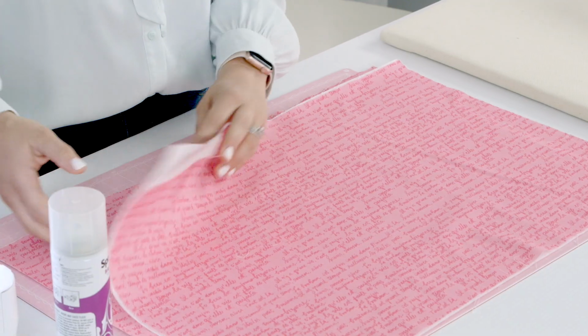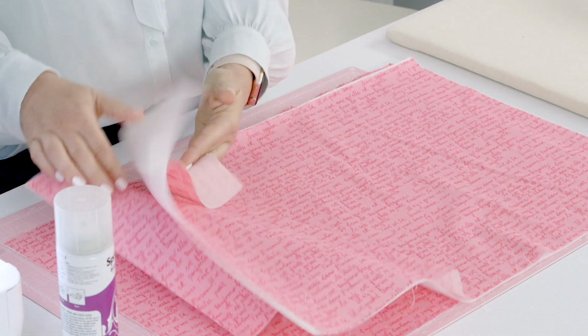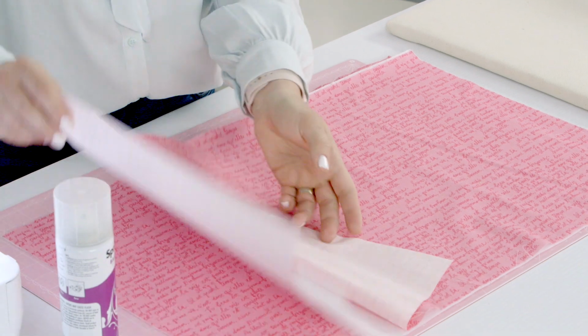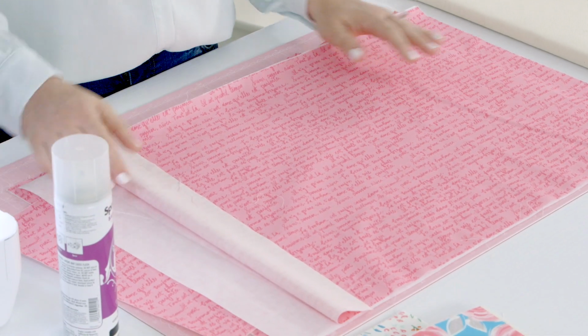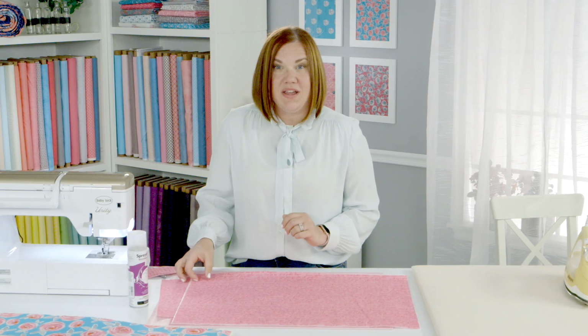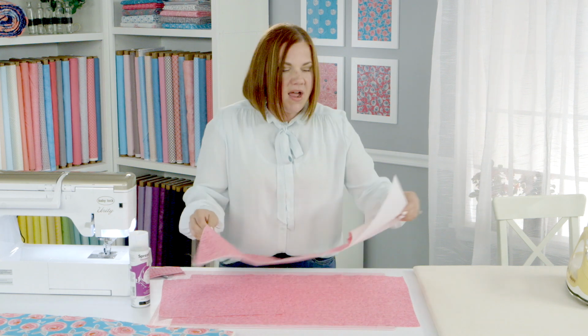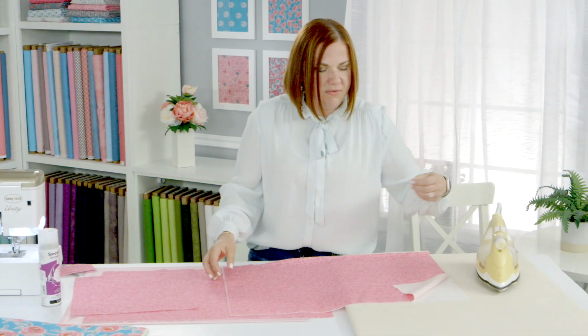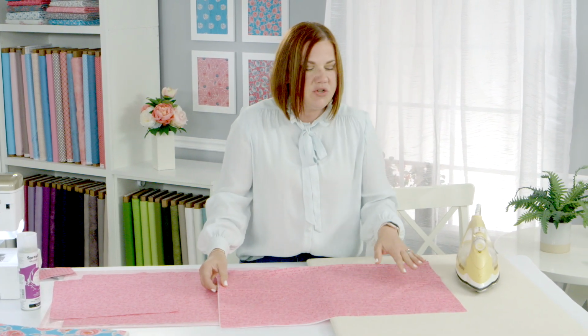On your lining, you're going to have 2 large pieces of fabric, 2 large pieces of interfacing, and your small bottom piece that will have both fabric and interfacing. So what we're going to want to do is fuse these 2 together. And I'm going to move this to my iron. I'm going to get rid of that little thread. What we're going to do here is follow our manufacturer's directions, and we're going to stick these 2 pieces together.